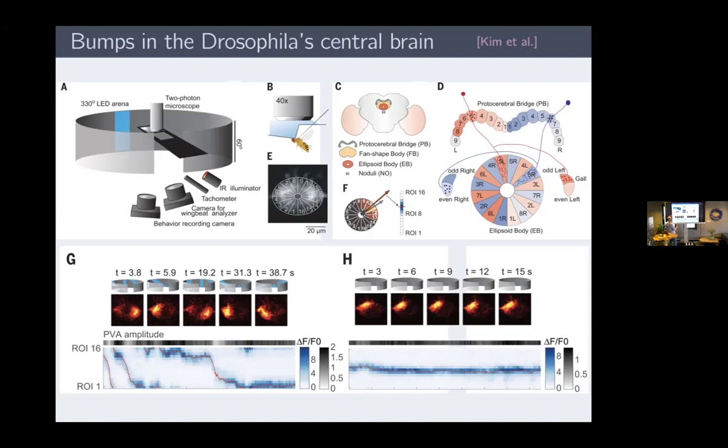And as time passes, they see neurons being active here and not active there. Then the head direction changes, and now the activity of the neurons is concentrated from here to here. And they obviously plot it with time going horizontal and space, which is identified. So this is really a ring going vertically. And what they observe is that the Drosophila, when it's in the pitch black dark, so there is no stimulus whatsoever played, has a sense for my head is in the middle.